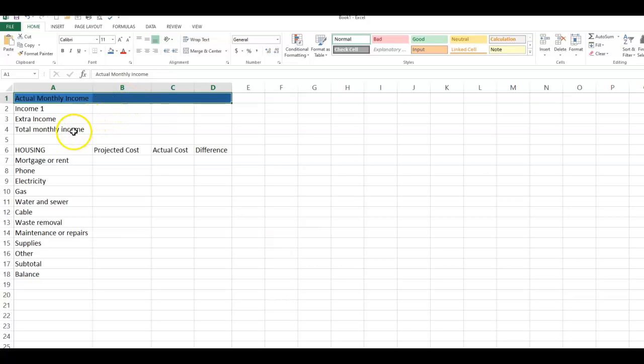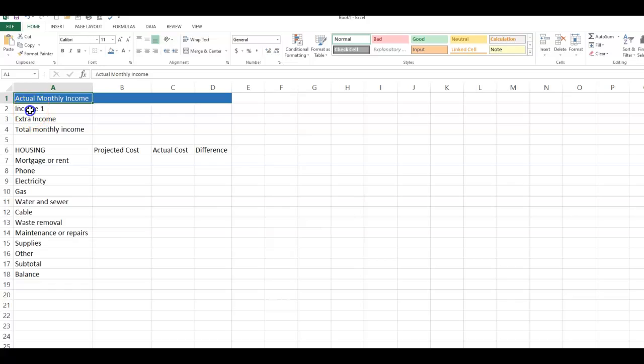Now notice that when we change our color, the font is dark. So we're going to have to change the font. We're going to go back to the font group and change the font color to white.